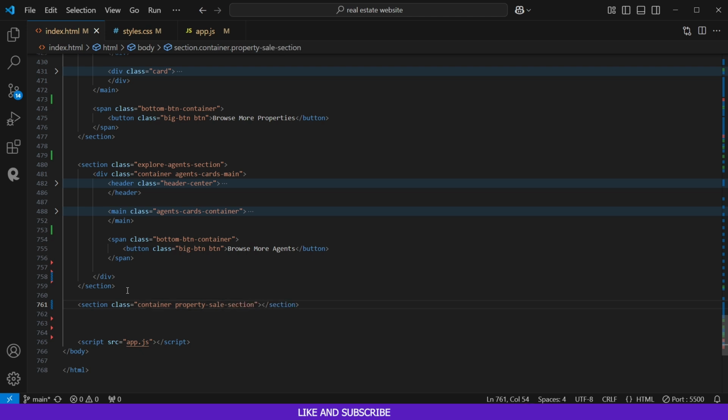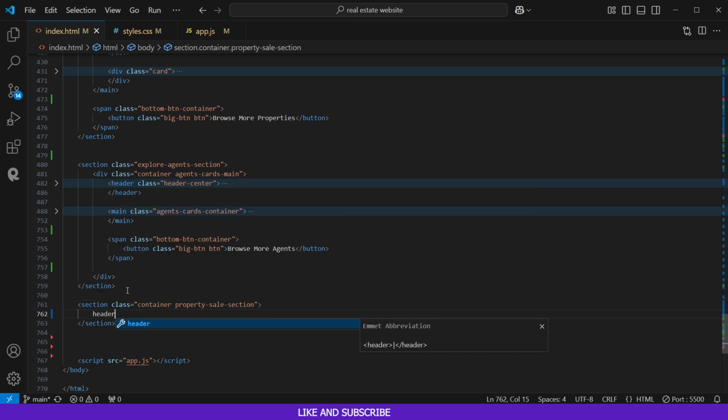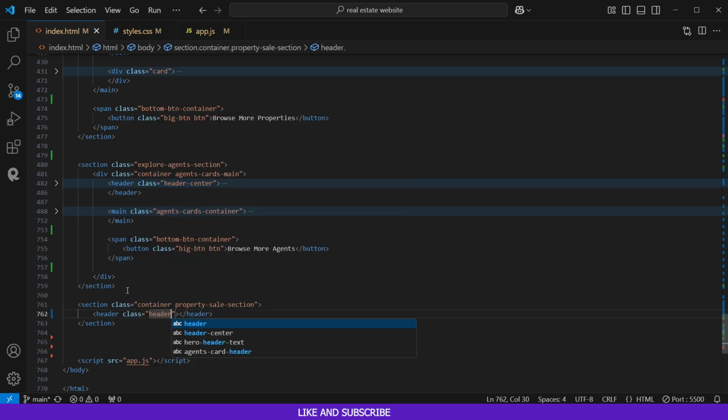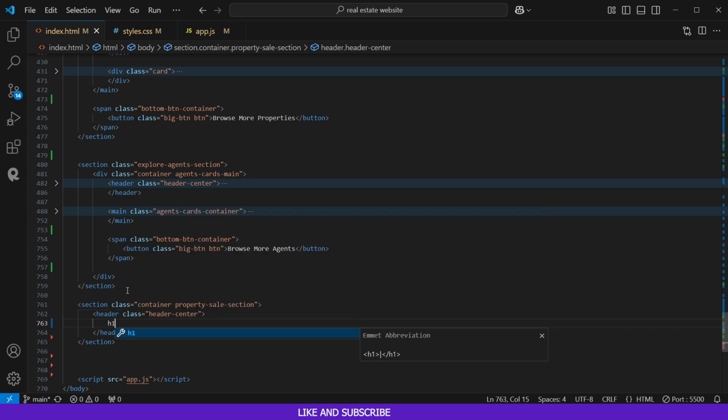Then in here we're going to have a header just like last time, and the header is going to have a class, and the class is going to be header center. Next we're going to have an h1 tag in here for our header text, and the class is going to be head text.